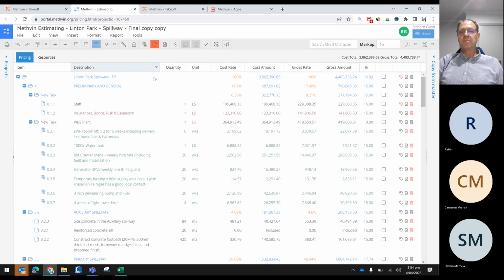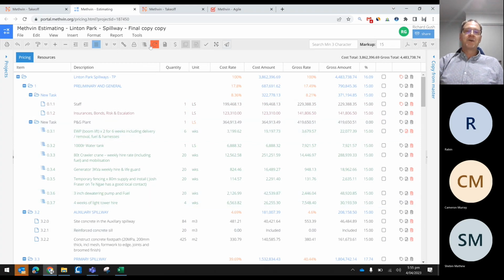So you select one priced item, and let's say you've got 10 other items that are identical and you want to use the same worksheet. You select that one priced item and all the unpriced ones, and just click this link, and it then uses that same one worksheet across all those line items.